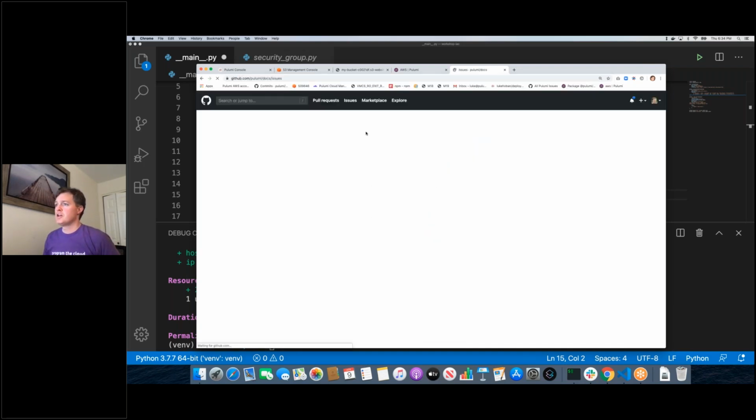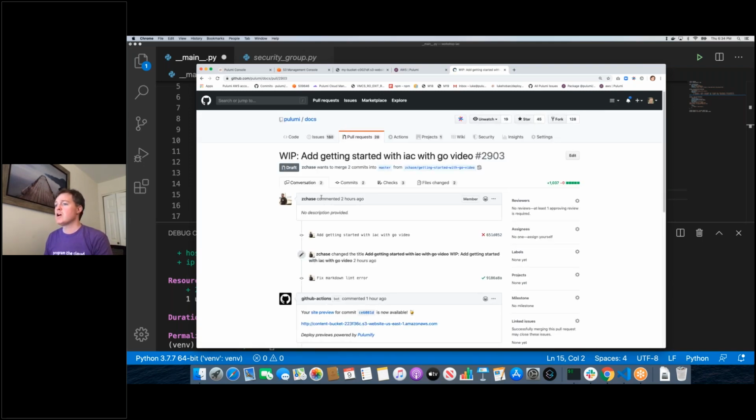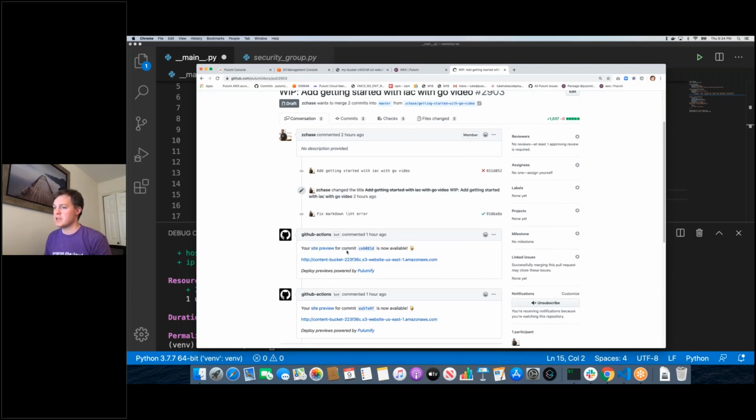if I come over into Pulumi docs, which is one example of this, and look at a PR that someone's opened. This is an example where we have a little automation that we built, and it's a very easy kind of thing to build. It just automates when a PR gets opened. It creates a new Pulumi stack that is a representation of our docs website, and it deploys the state of that PR into that stack by default, and then creates a special copy of it here. If you use something like Netlify, this is kind of like that, but something that we are able to create ourselves with Pulumi.